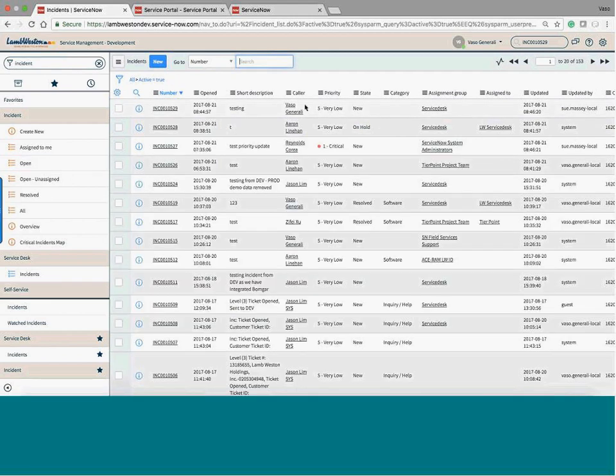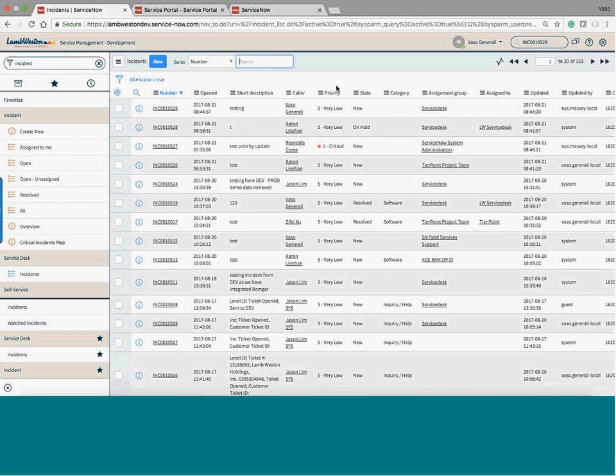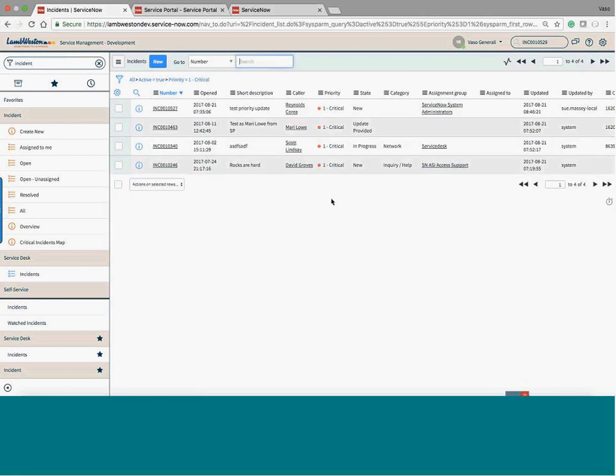You do the same with filter out. If you click filter out, it would show everyone else but me as the caller. So a lot of abilities there. You can do the same thing with any of these columns. If you wanted to see all incidents that are critical, you would right click, show matching, and it would only show you the incidents that are in the state of critical.